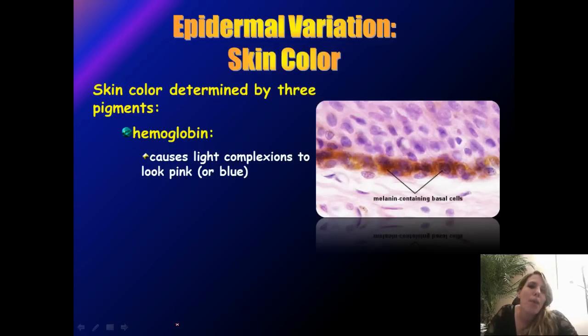So just a little more about pigmentation in the skin. This is a category of epidermal variation. This is your skin color. Well, there are 3 different pigments that can affect skin color. So the first, believe it or not, is hemoglobin. Hemoglobin is obviously the protein that's in your blood, and it accounts for it being red. And so if you are very light-skinned, you can basically see the pink hue from the hemoglobin. So some people have kind of a pink look to their skin, or even bluish, and that is due to the hemoglobin that's there.